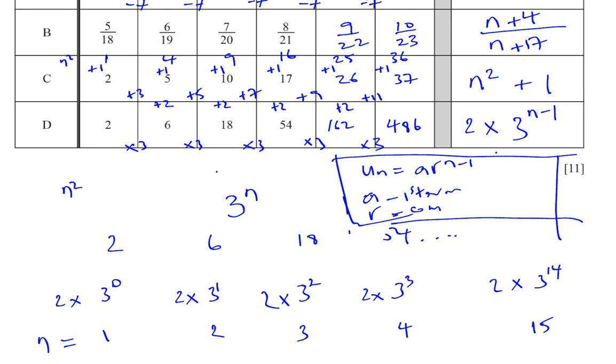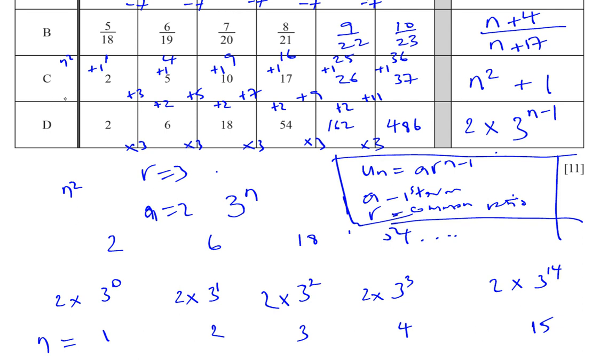It's the number that you have to multiply by each time. The common ratio here is going to be 3, because each time to get to the term after it, you have to multiply by 3. So a term divided by the term before it will always be the common ratio. The common ratio is 3, and the first term, as you can see, is 2.